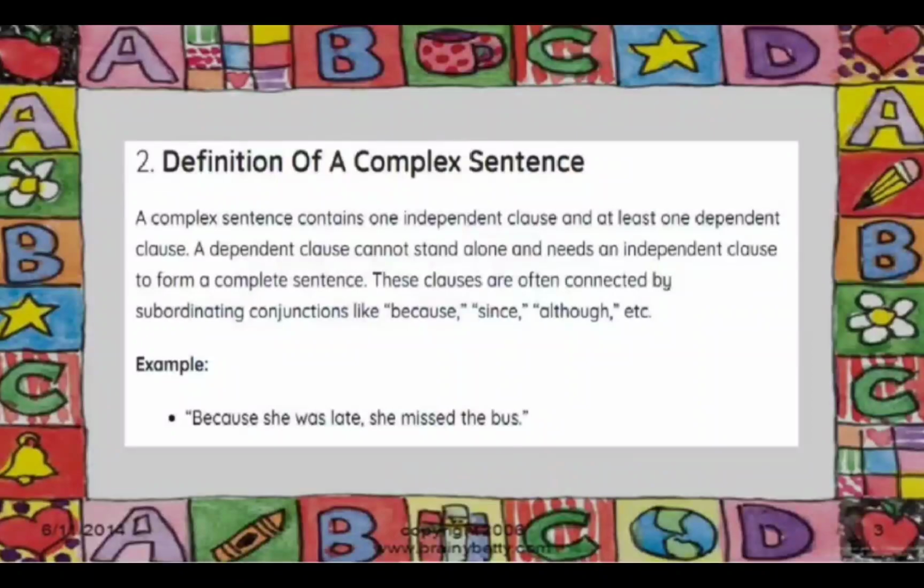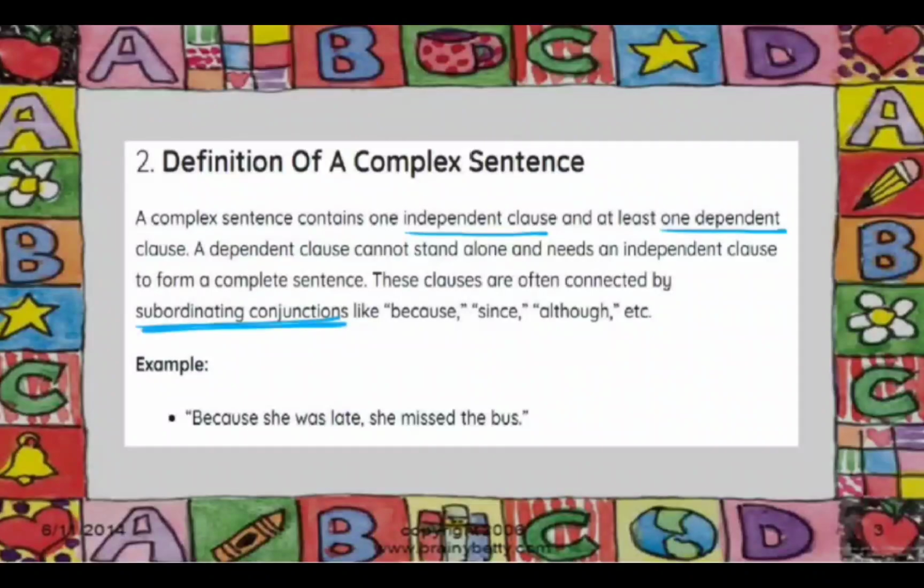Now, let's come to complex sentences. Complex sentences have a combination of an independent clause and a dependent clause. Okay, the dependent clause will have a subordinating conjunction. Okay, I'll show you the list once again.